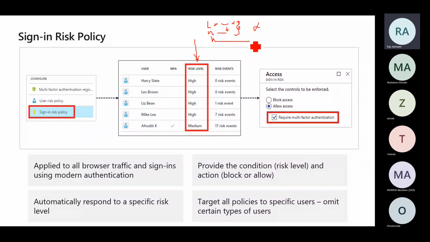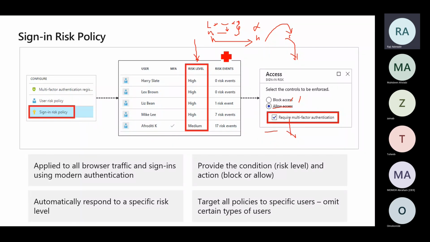But when it is high, which is something very unusual, then I'll carry out certain actions or conditions to say, okay, if a profile is flagged to be of high risk, or if a sign-in attempt is flagged to be of high risk, do this. What are those things you could do? You can either allow access with a condition, or you block access. For instance, you could say allow access, but prompt the user for second factor authentication, or allow access, but prompt the user for an immediate password change.